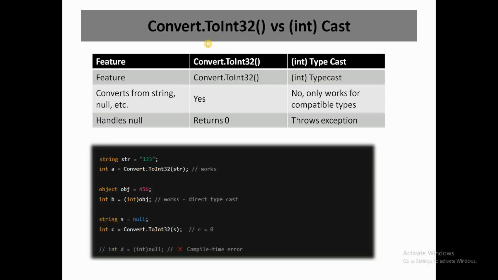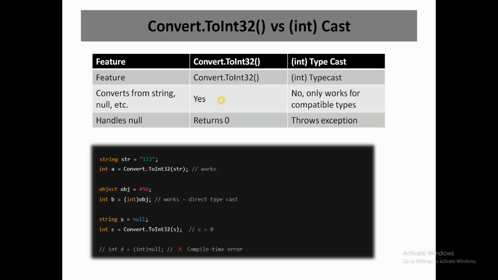Next we have the Convert.ToInt32 method versus manual integer typecast. We have these two typecasts; both work the same, but there is some difference between them. The first one is Convert.ToInt32. It handles the exception: if there is a null value in a string, it will handle that and give us 0 rather than throwing an exception or error. But the manual typecast will not handle null values; it will give us an error.